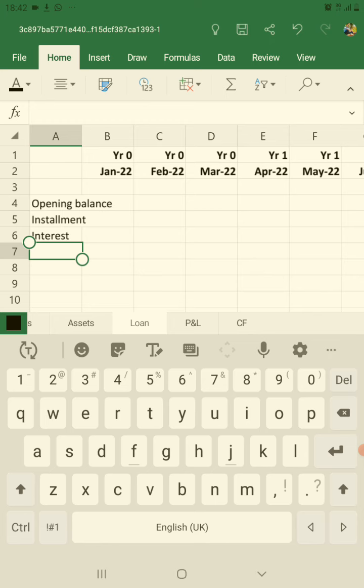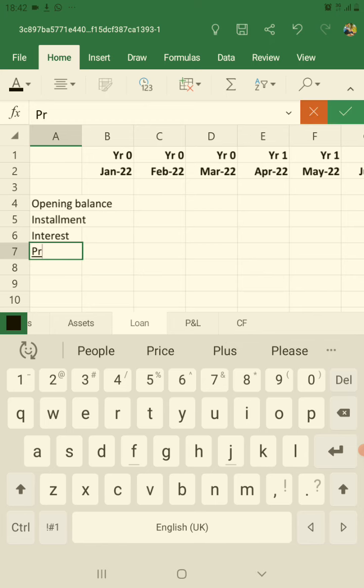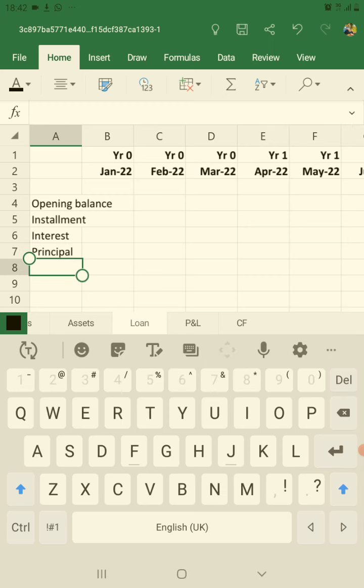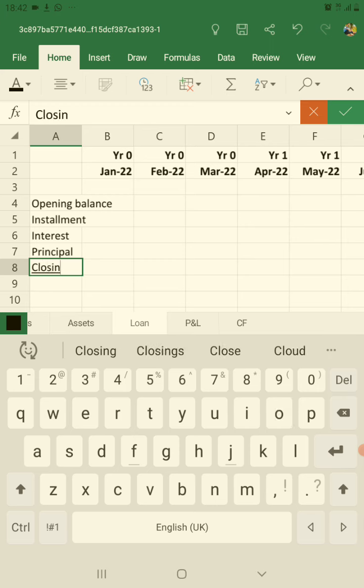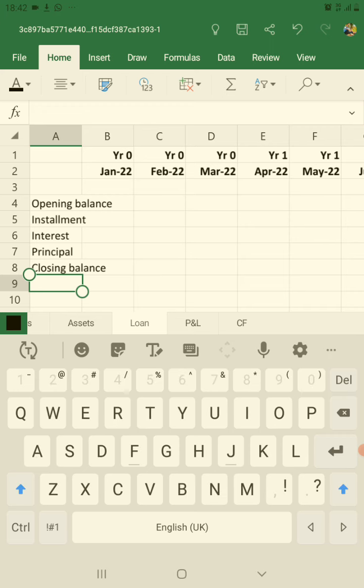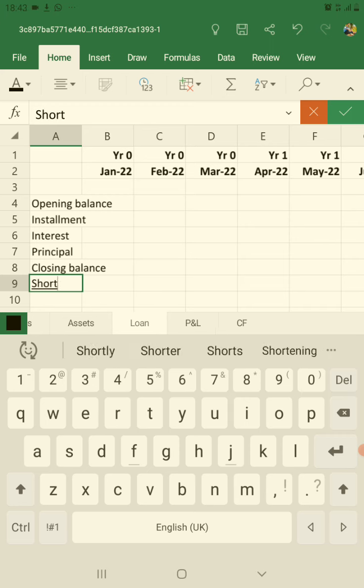Then we have particular for principal component of the loan, and then we have closing balance, and then we have a component for short-term components of the loan.